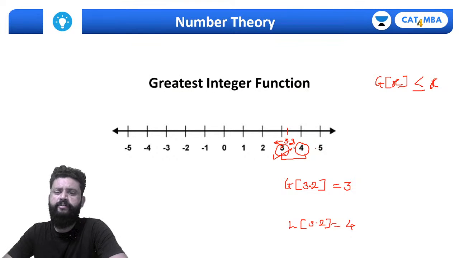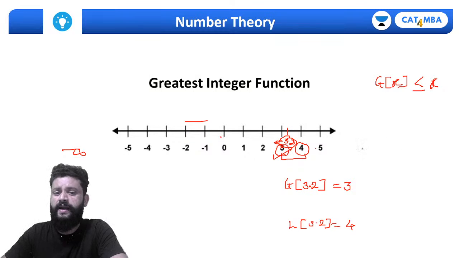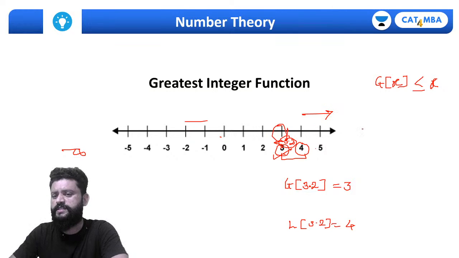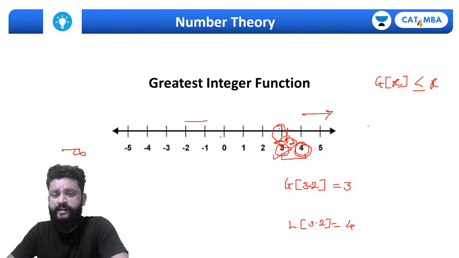Then understand why we call it as a greatest integer value. Basically it means देखो 3.2 से पहले जितने भी integers है, there are many integers, there are infinite integers, in fact माइनस इन्फिनिटी तक जा सकते हो. ये सारे इंटीजर्स में से सबसे बड़ा इंटीजर, ग्रेटेस्ट इंटीजर वैल्यू क्या है? 3. And जो उसके राइट साइड में है उसमें से सबसे छोटा, that is the least integer value. So hopefully you understood what is greatest integer value and what is least integer value.